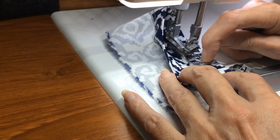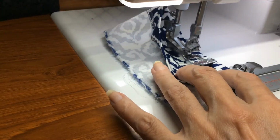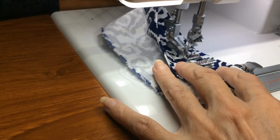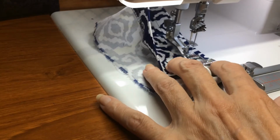So I'm using first the toe markings to line up with my needle threads, and then I can look inside the foot, and in this case I can see that I'll be lining up my previous stitching pretty well. There we go. And I will do a little bit of an overlap there.